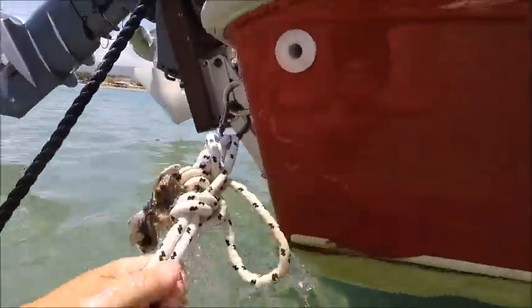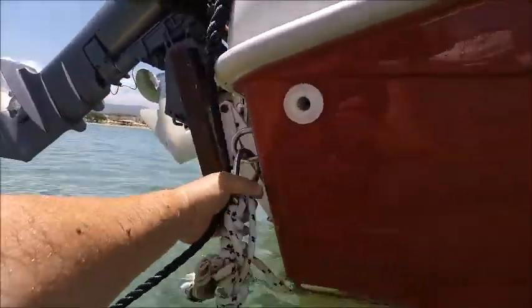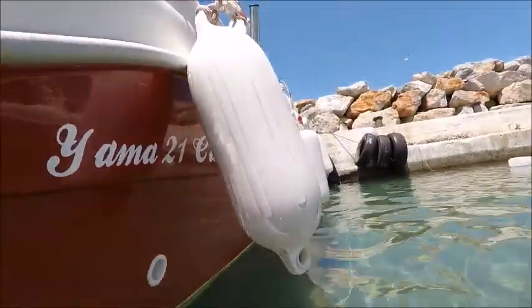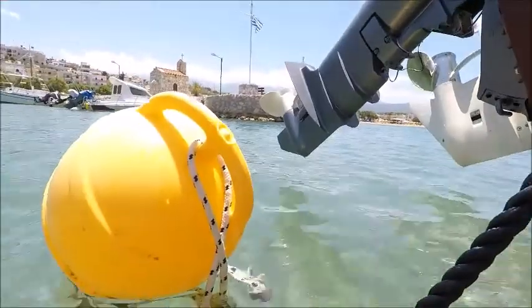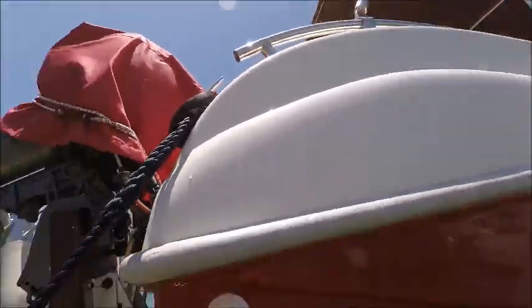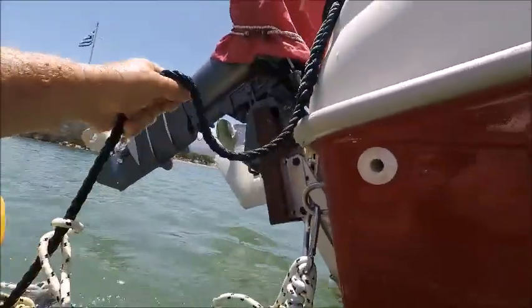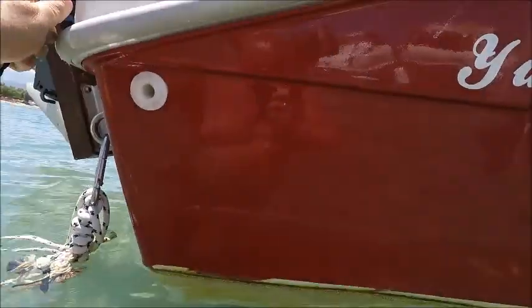And the same with this as well, this is attached to this. So when I come back, all of this here, what I need ready to tie up to, will be here attached to this. And then you just get your retrieving rod. I have a long retrieving rod that I just hook onto there, pull it up, pull onto that, tie it up. That's me, that's the stern secured.